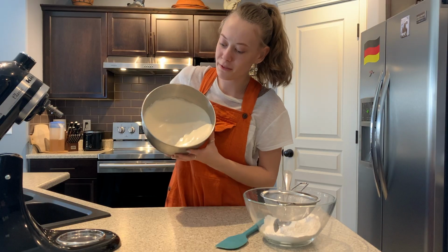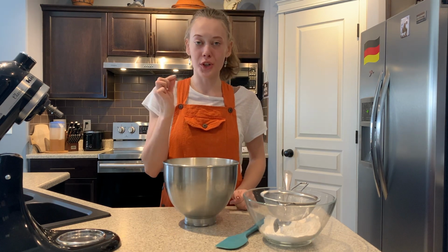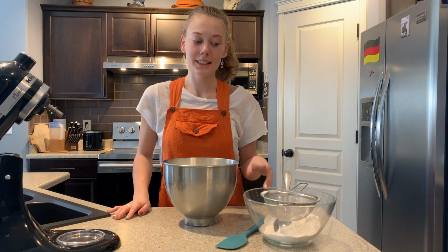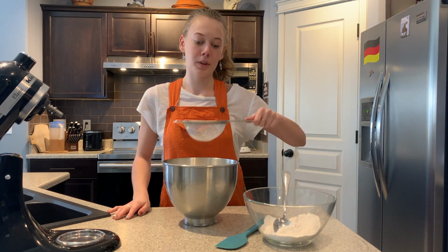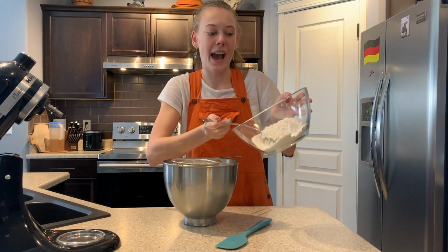The eggs are super fluffy now, and it's definitely a lot lighter in color as well. And I also can't feel any sugar in between my fingers. Now the last thing we have to do is add in our dry ingredients. So I'm going to do this in like 2 batches and I'm going to double sieve it. So I'm going to sieve it again as I let it go into my bowl. I'm going to start by just doing maybe half.